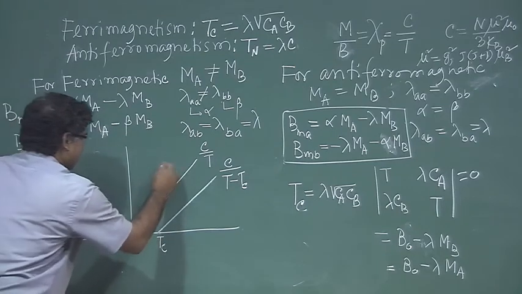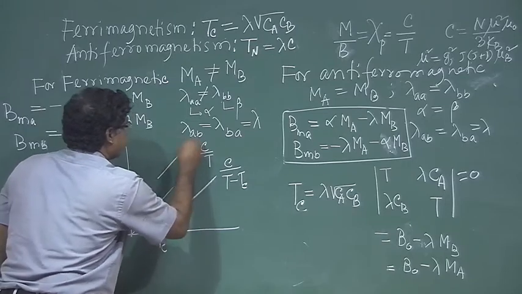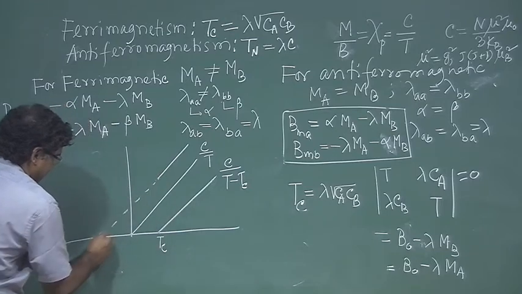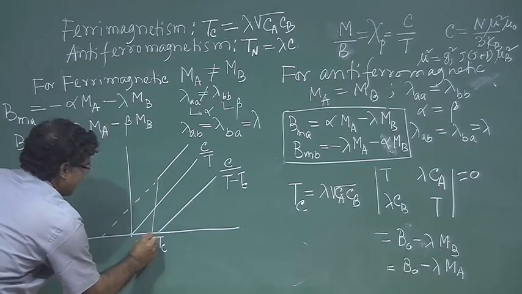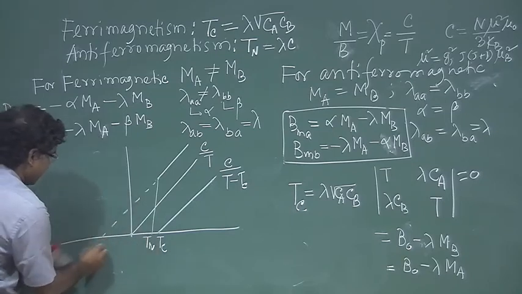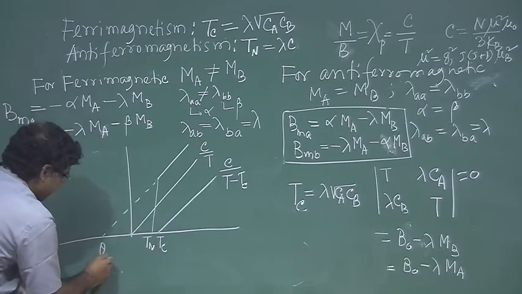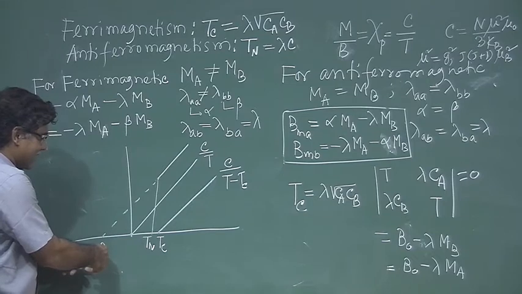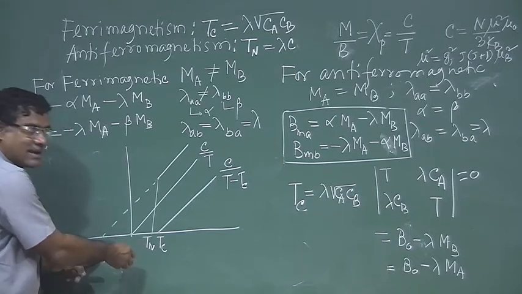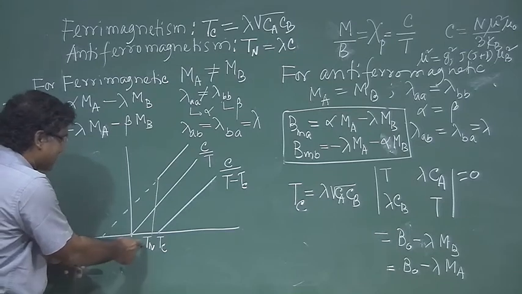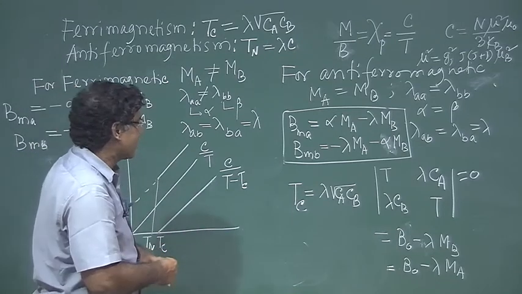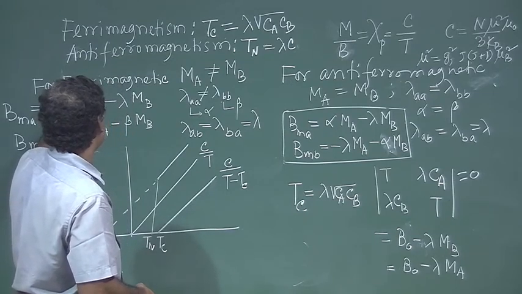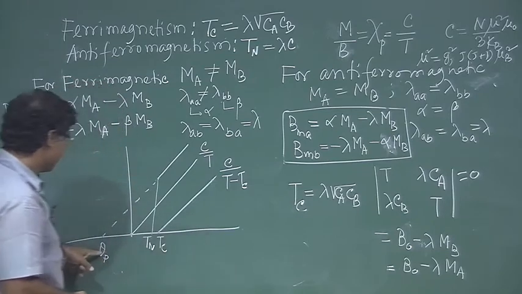And this is basically Tn, and this we write theta, sometimes we write theta p. Now, Tn and theta p, what is theta p, that I will show you. They are not the same, they are different, but sometimes they are the same depending on the condition. So, if I ignore this alpha and beta, then theta p equal to Tn.